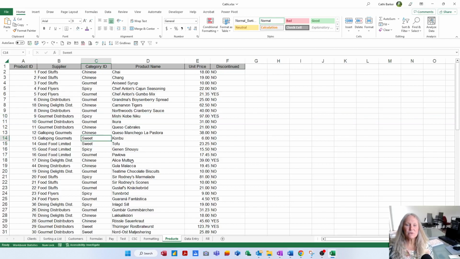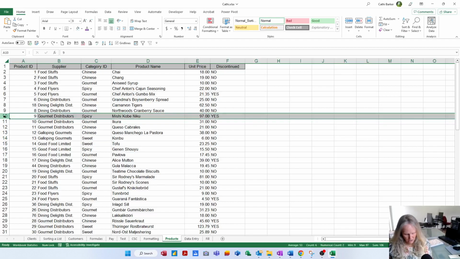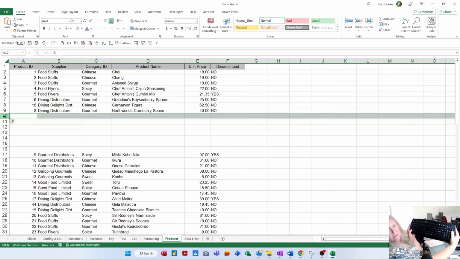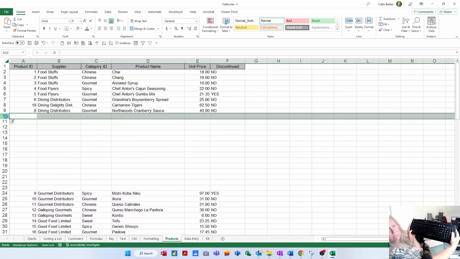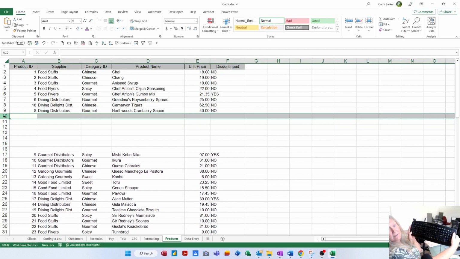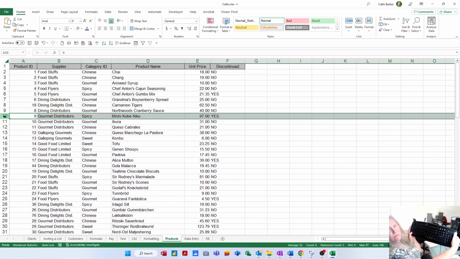So what I want to show you is that if you click a row number, so like I'm going to click on row 10, hold the Control key and press the plus on the number pad. Control goes down, and every time you tap plus, you'll insert a row much faster. And minus is take away. Control plus to insert a row, Control minus to take away a row.